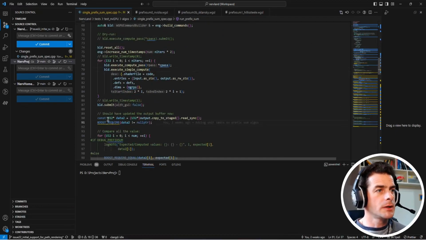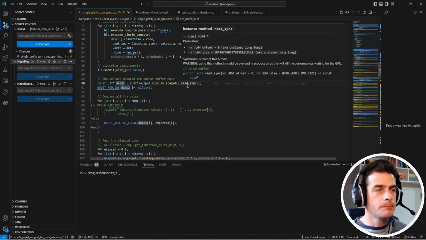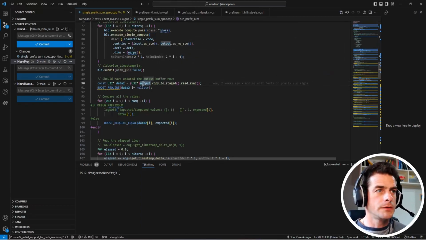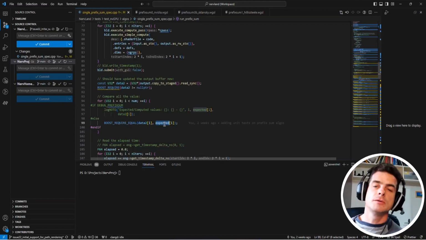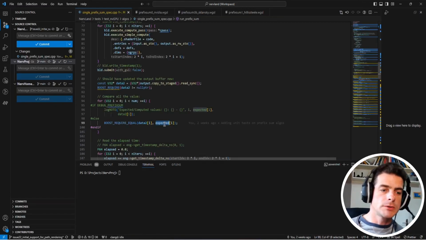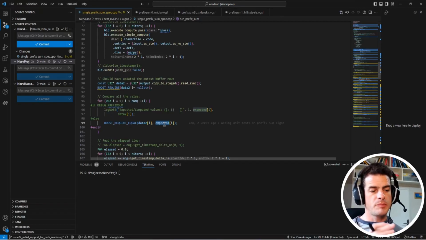And then when it comes to comparing the output, you have the output that you're going to read from this buffer, and you have the expected values. As I said, we're just going to perform the prefix-sum per row group.